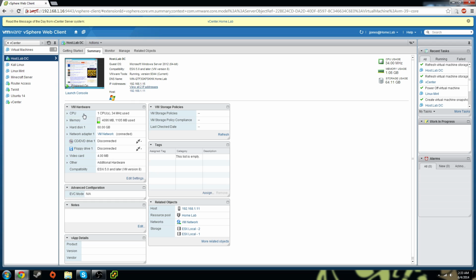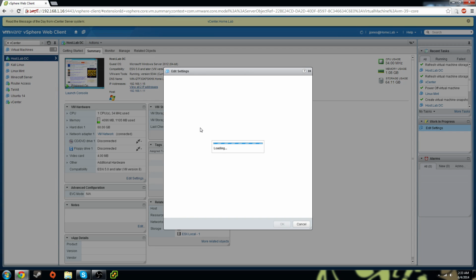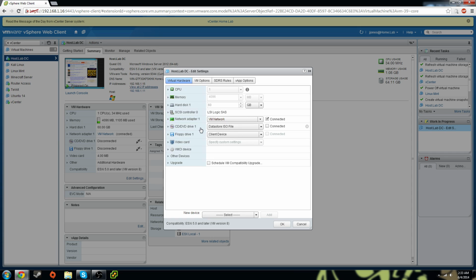And then you can view here, you can see your CPUs, your memory, your hard disk. You can actually connect and disconnect certain devices like a floppy drive or a CD drive. And say you want to edit the machine. Well, that's easy enough. Actions, Edit Settings. Now, sometimes you have to power it off or suspend it before you can do a lot of this. Like, I can't change the CPU or memory or anything, but normally I could. I can set what network device I want. We only have one network right there.